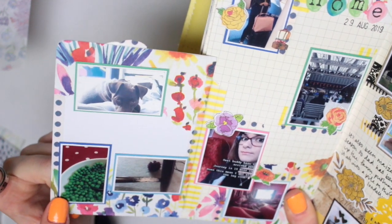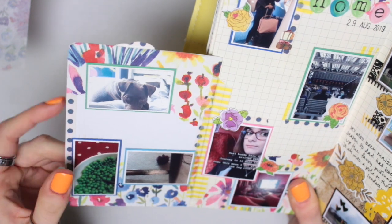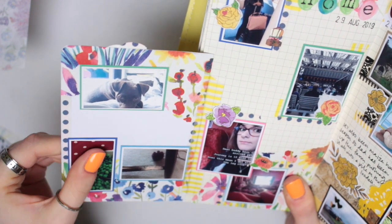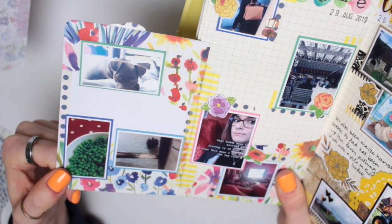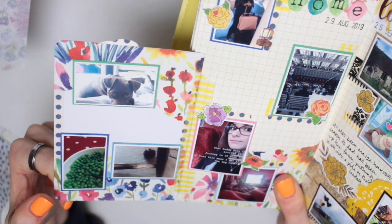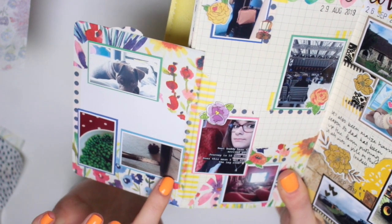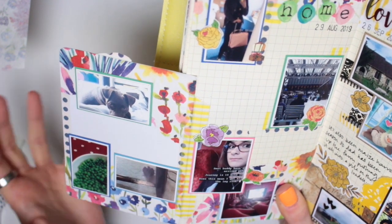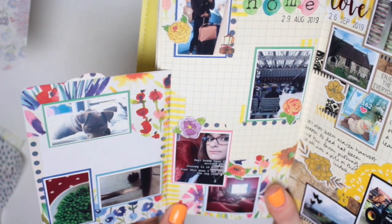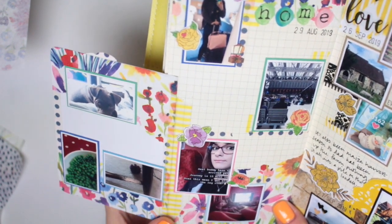There's then a bowl of peas because I ate such rubbish food whilst I was in Scotland. I was just, you know, trying to find quick meals when I got back from Edinburgh, and I barely ate anything healthy. So when I got home I made myself a bowl of peas because that's what I fancied. And then also there's a picture of the chair that Bonnie had chewed up whilst I was away. She'd never chewed anything before, so obviously she had some sort of anxiety going on, but we had a chewed up chair to deal with when I got home.